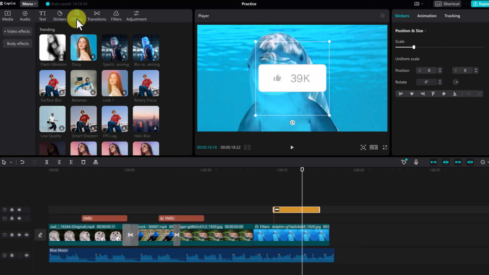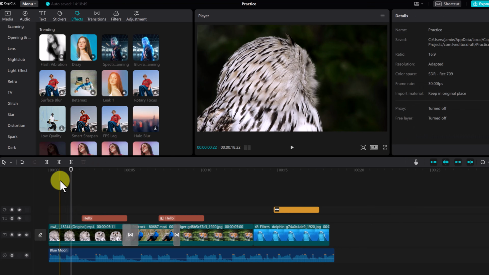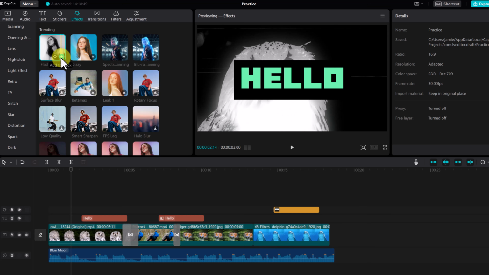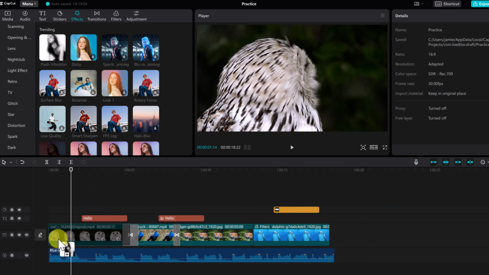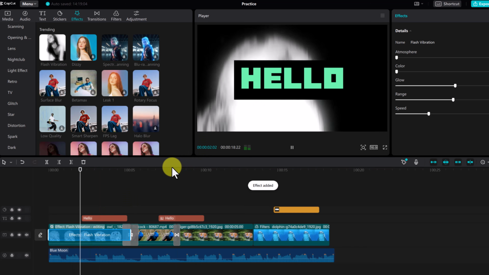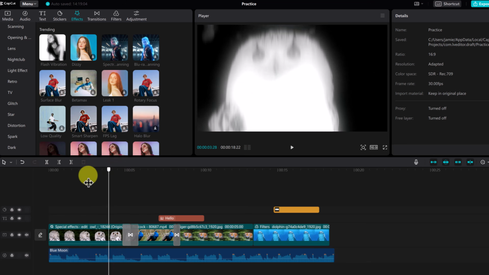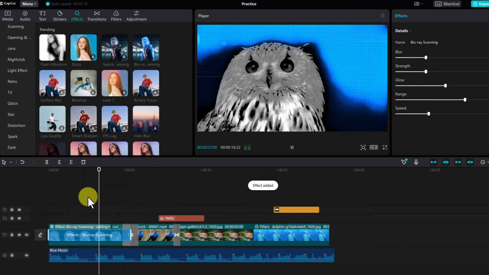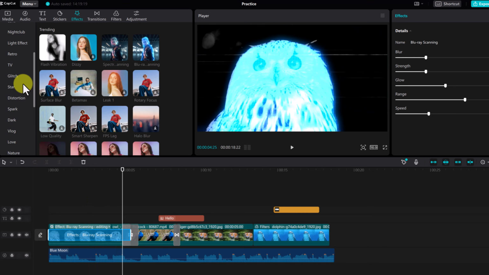We have effects, extremely easy to use. We have all these different video effects. Again, you just need to click on the clip. So if I was going to go back to the owl, and again, sometimes you have to hit that download first, if I have the clip, I can drag it into the clip if I want. You can see how it changes the owl. There, I'm going to delete that hello, but you can see the effect looks like a cool effect, and all I did was drag that down. If there was a different one, I could drag it down that way. So I have multiple ones. So simple to use, just something you can play with and take a look at all the different ones.